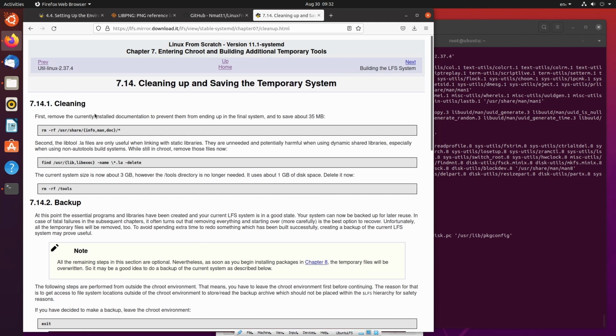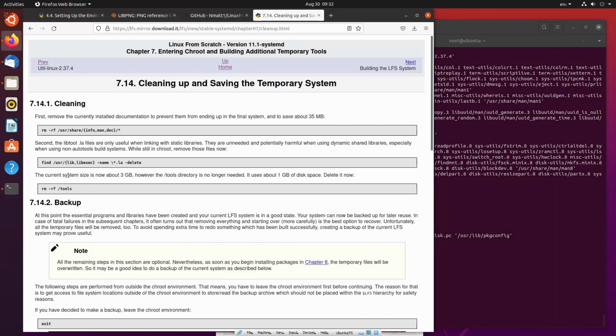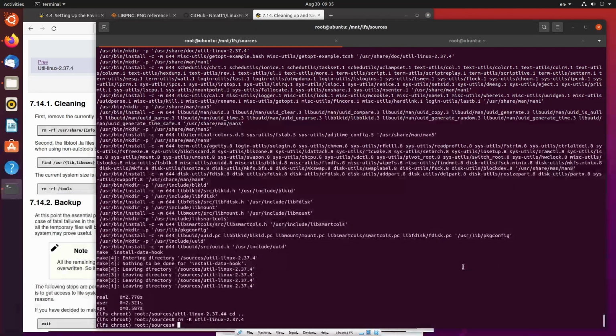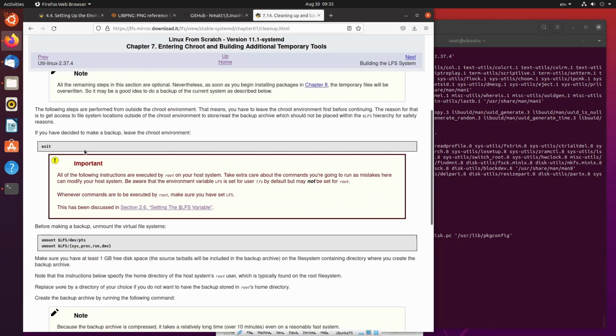So what we need to do is remove the currently installed documentation to prevent it from ending up in the final system. This will save us about 35 megabytes worth of space. I'm just going to confirm where I need to be doing all of this because I want to give you the correct information. Okay, because I'm not going to be making a backup, I don't need to follow from here down.